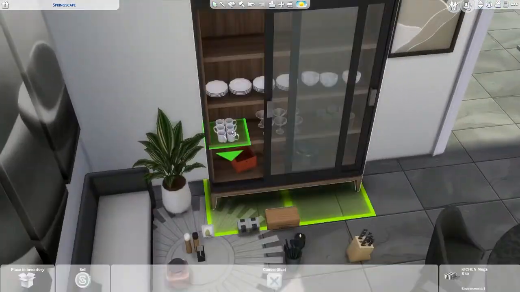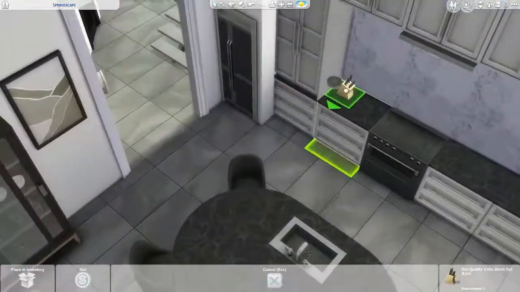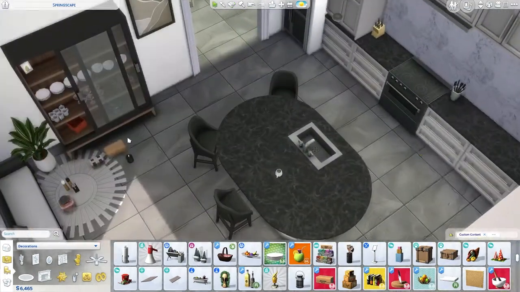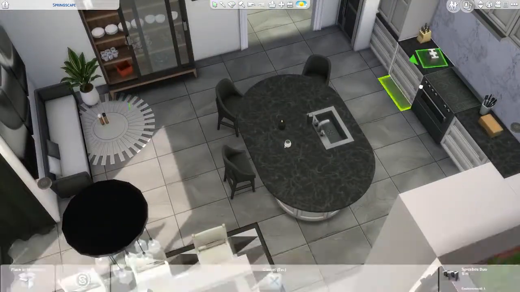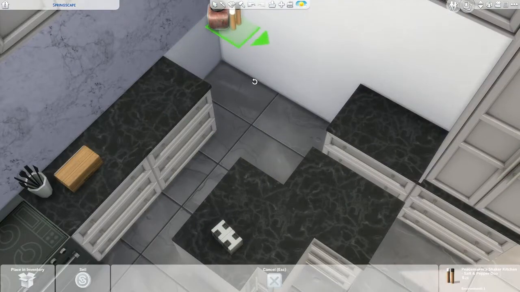Oh, gorgeous. Oh, I'd love a kitchen like this. I'd love a kitchen that had more than like 3 cabinets in it. That'd be quite nice. I'd like a kitchen.